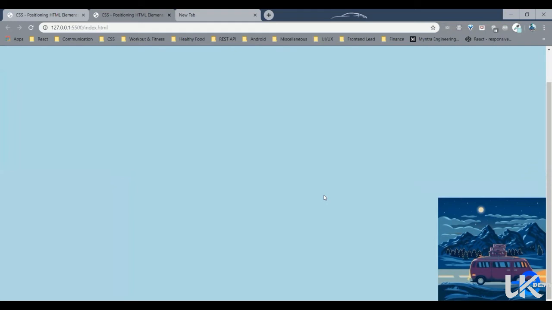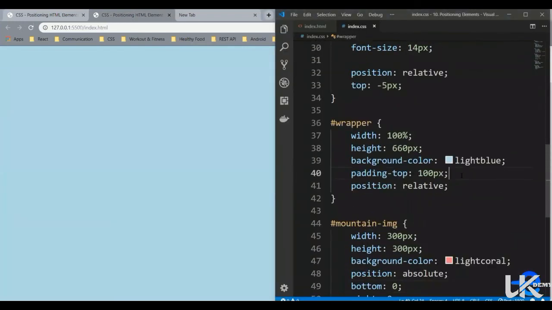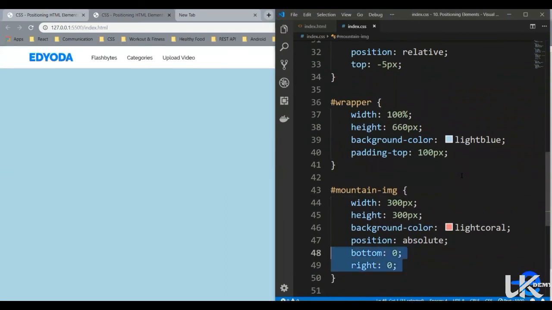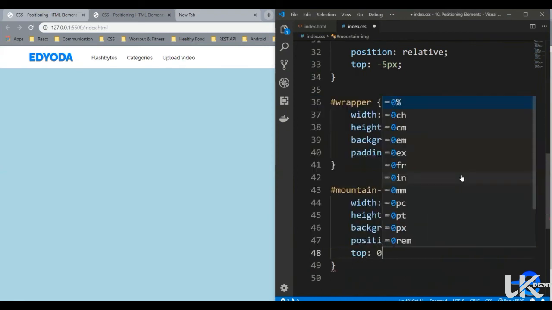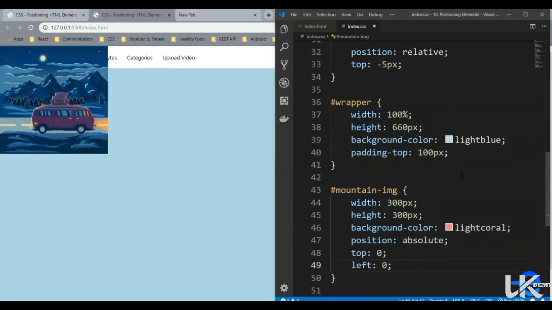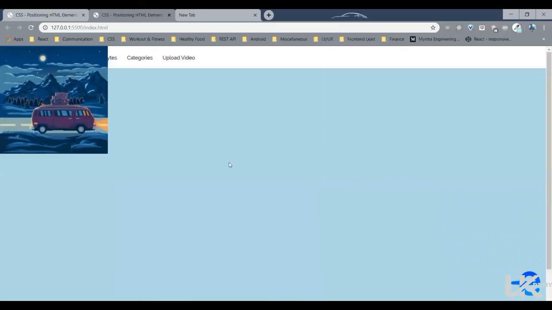So as I mentioned earlier, this absolute position element is relative to the first parent element that has position other than static. So let's say none of the parents have position static. So in that case, it is position relative to the main HTML element. So let's try removing this position relative. Let's bring it back to the top left corner. Let's save it. And now as you can see, it's on the top left corner of our web page. But if you notice, it's coming on top of our top bar.